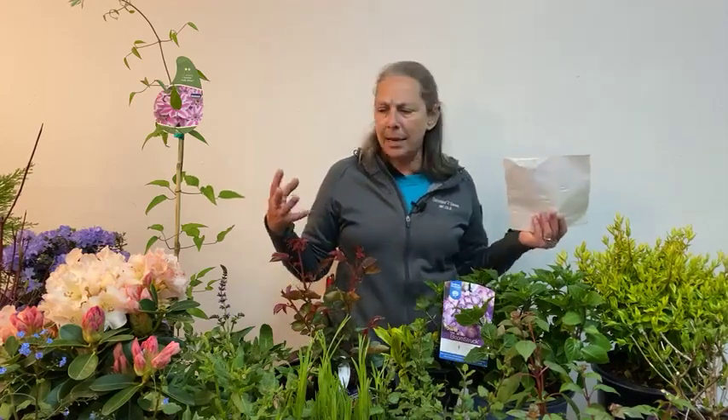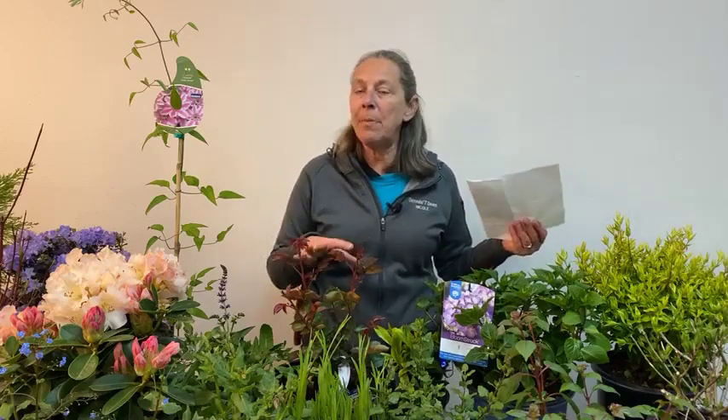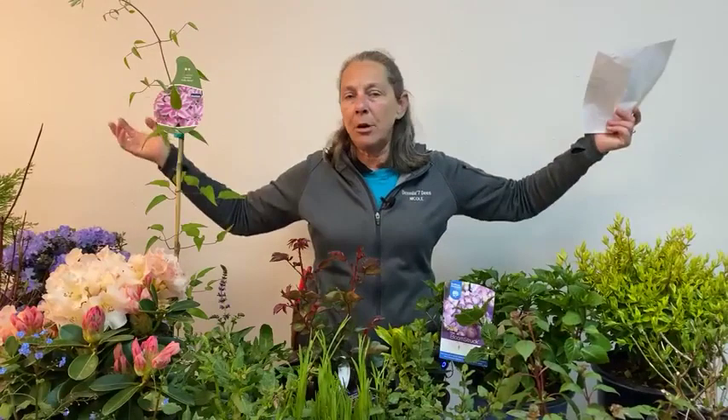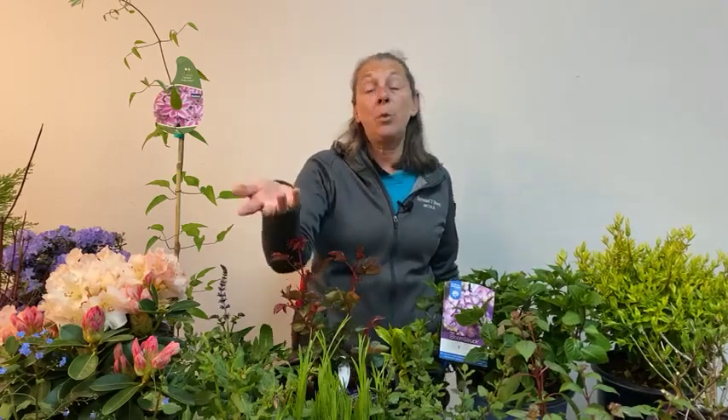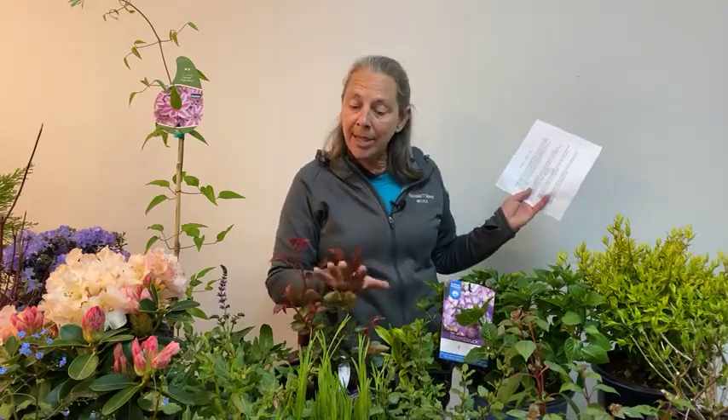Osmanthus is another one — I left a whole stack of plants outside. Quince just finished blooming. Forsythia — the yellow harbinger of spring — has just wrapped up its flowering, since we're talking about that January through March group. Arbutus — the compact strawberry bush — is evergreen with little bell-shaped ericaceous flowers that bloom multiple times throughout the year and produce a little strawberry-like fruit. The fruit and flowers are often on the plant at the same time. Beautiful burgundy stems and a fairly good-sized plant for full sun and drought tolerance.